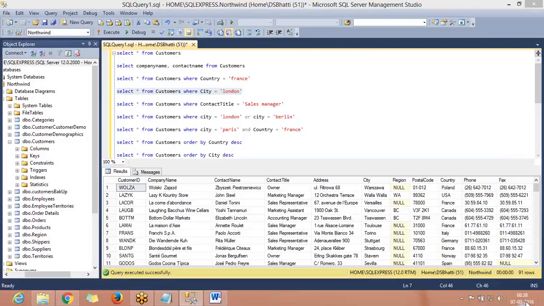After 8 p.m. IST, you can contact me, and I'll take control of your screen and we'll do it then. You can send me an email that you have a problem and want to connect remotely. We'll do it.